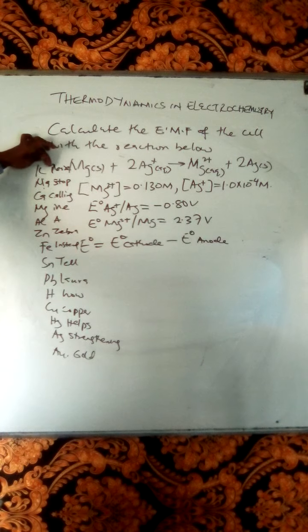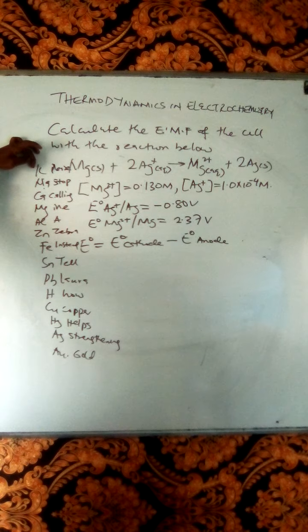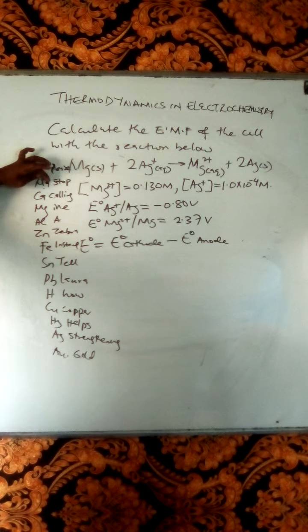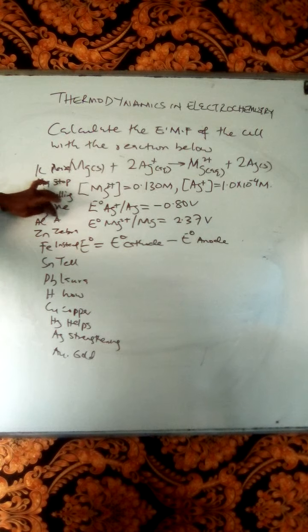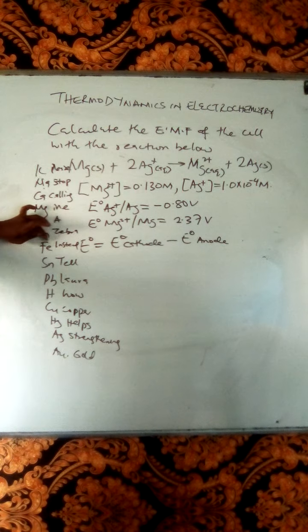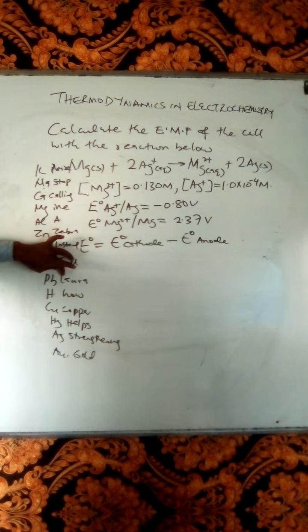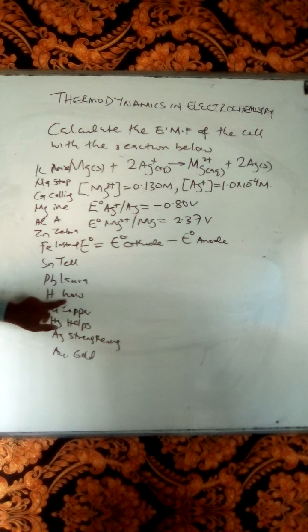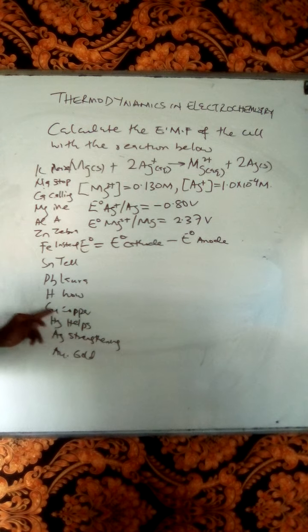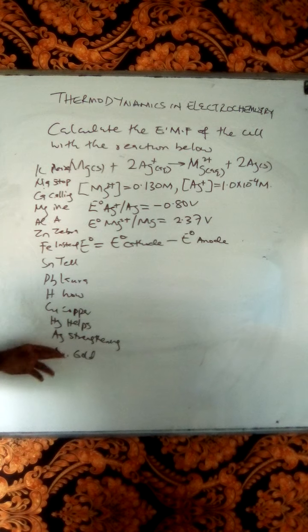Good. P represents potassium, using K for the Latin derivative. Then stop: S for sodium, Na for the Latin name; calling: Ca for calcium; me: M for magnesium; a: A for aluminium; zebra: Z for zinc. Instead: I for iron, ferrum. Then tin, T for tin, stannum. Laura: L for lead, Pb plumbum. Then how: H for hydrogen; C for copper; helps: then silver, that is argentum; then gold, aurum.